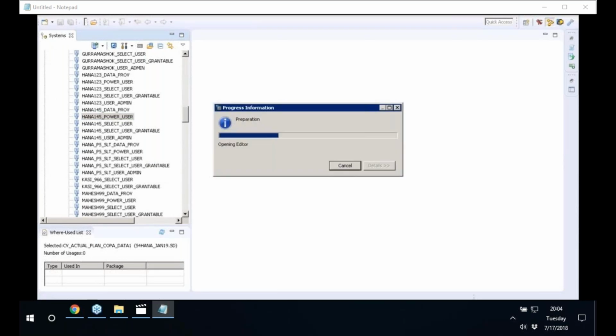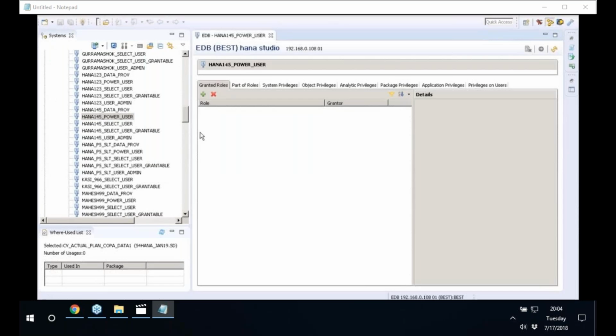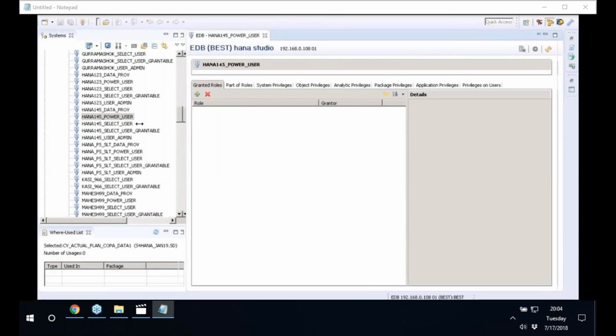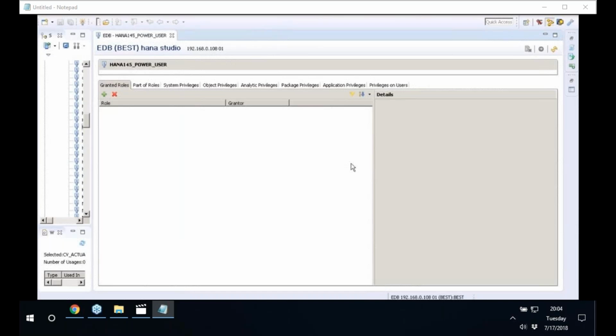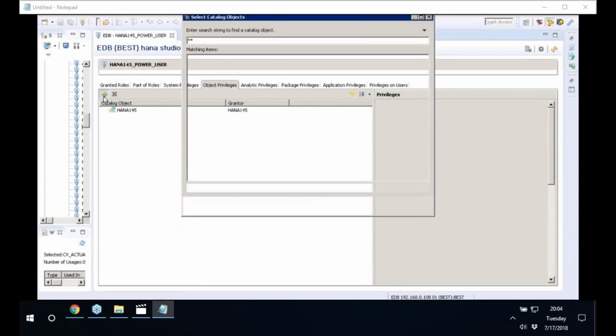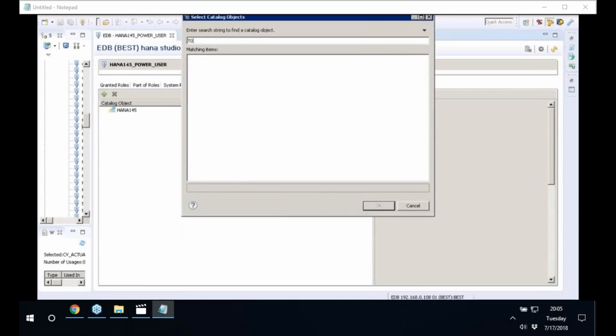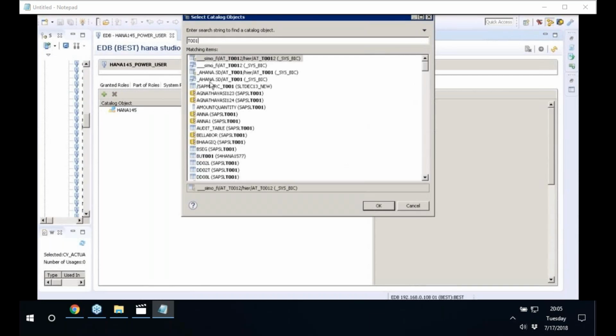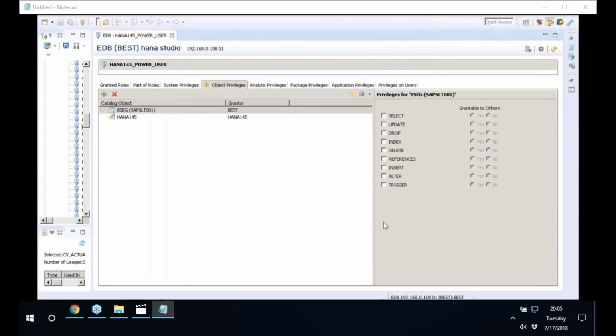Once you double click on any of the roles, please see, participants, click on object privilege. Click on the plus icon. Enter any table, T001. Select the table. Click OK.